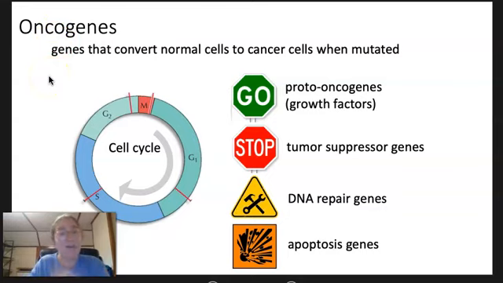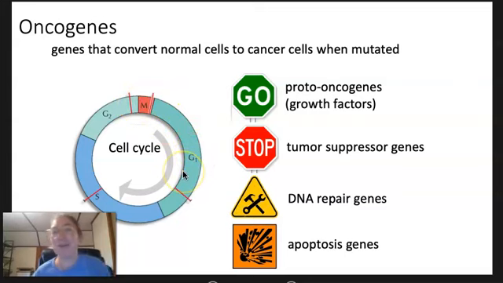Onco is cancer, oma is often cancer, but not necessarily. All right, so there are proto-oncogenes. These are genes that are usually growth factors of some kind. They are genes that make this cell cycle go. I like to think of them as sort of like the gas pedal, right? And if your gas pedal is broken and there's a brick laying on your gas pedal and you can't get the brick off, all right, you can't slow down your car.